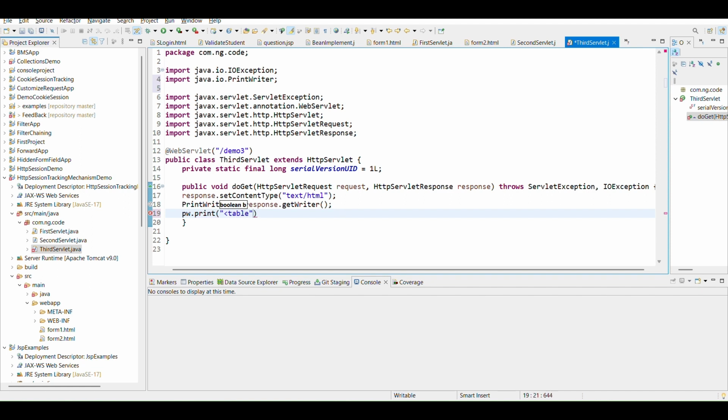we are having a table. Now forget about it, we are having a label, as you know, like name and marks.